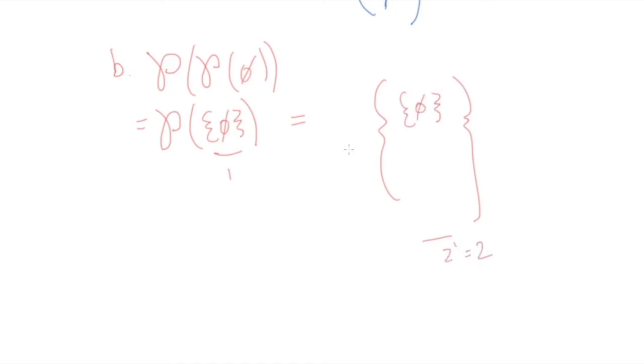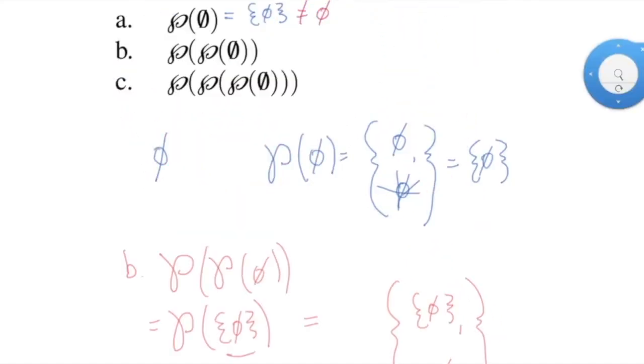We know the power set of A always contains A. So the power set of a set always contains that set, and we know it always contains the empty set, right? So we've got 2 members, so that matches up with our intuition that the power set of a set with 1 element contains 2 elements. So this is our answer here. We just scroll up and write it in. Okay, so this one would be the set containing the empty set and the set containing the empty set.